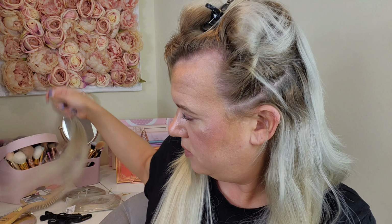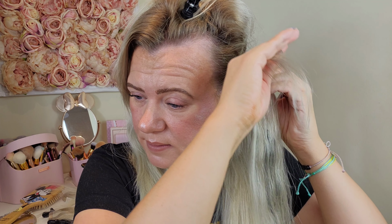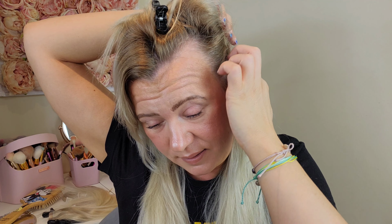I'm just going to prepare one piece, or well, two pieces to make one. Then I'm going to start off by taking this section, get that out of the way, and I'm going to go just behind my ear because I want it to be comfortable, and place this piece just there underneath. Oh, got loads of little hairs sticking out. Wow, I've got my finger stuck. There, and then again remove any excess hair that's kind of stuck just above.